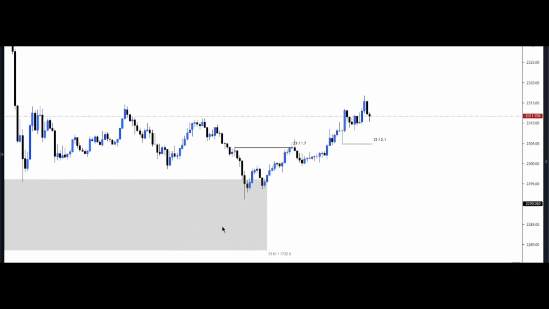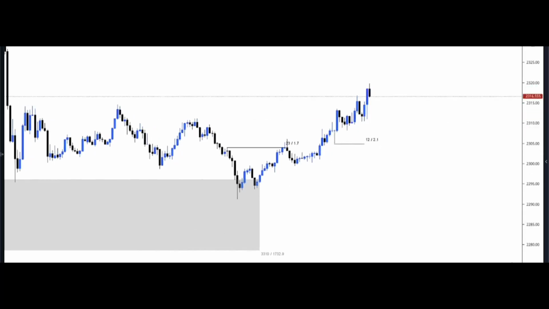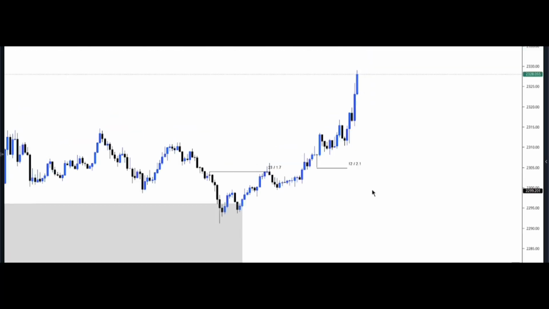Now, this is not inducement. That's not a valid pullback. Okay, we have a new inducement in place now because new structure is now in place. So this is our new inducement. Okay? No, not even that. This one is our new inducement. This is our new inducement. Simple. So we continue.